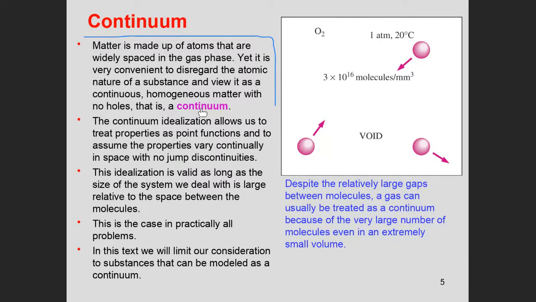In other words, guys, we know that if you zoom deep into any matter, it consists of molecules, right? The molecules have an atom and then electrons around it, right? Now there is intermolecular force between the molecules. That intermolecular force might be very strong, might be very weak. For gases, it is very weak.